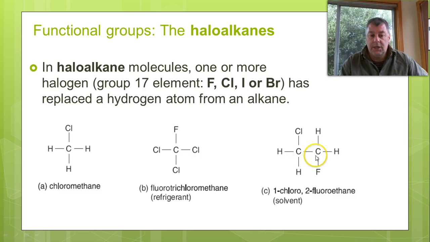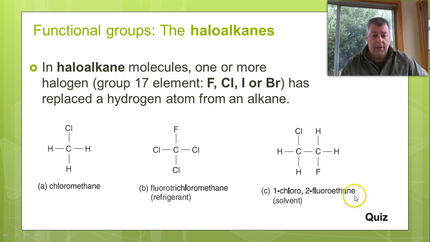Now here's a carbon chain, so we've got two, so it's an ethane, but we're going to number it so that the chlorine, which is the first alphabetical letter between chlorine and fluorine, has the lowest number, so it's 1-chloro, 2-fluoro, ethane. Now if you had numbered it the other way and had 2-chloro, 1-fluoro, ethane, we probably wouldn't punish you too hard. But if you went off and talked to an organic chemist, they might be upset with you.